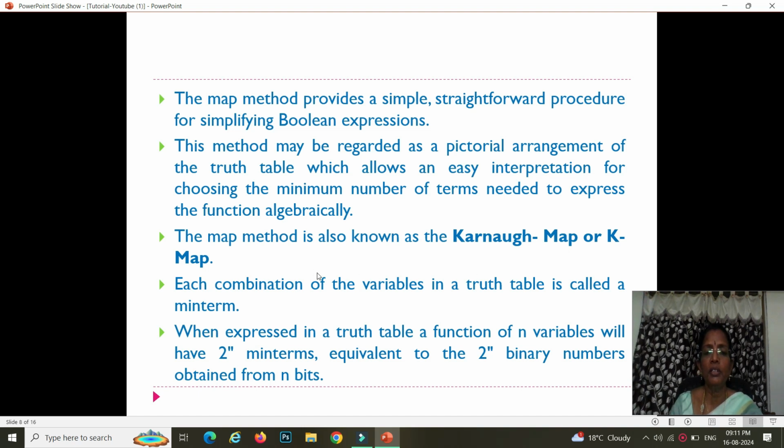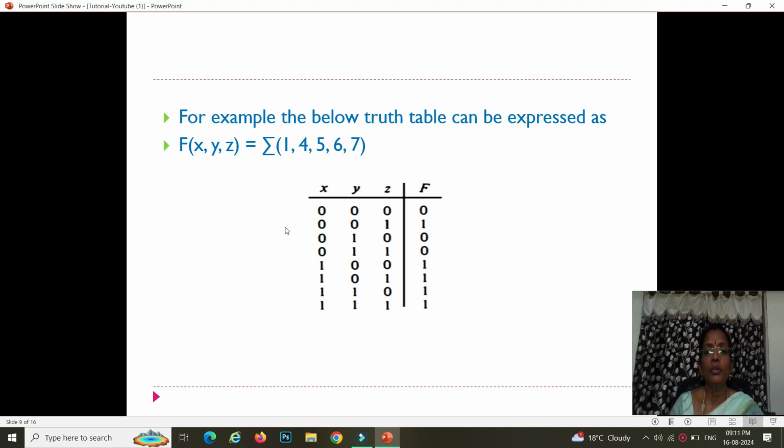Each combination of variables in the truth table is called a minterm. See, this is a truth table. Each combination, that is each row, 0 0 0, is a minterm. 0 0 1 is a minterm. 0 1 1 is a minterm. Each combination of these variables we refer to as a minterm.